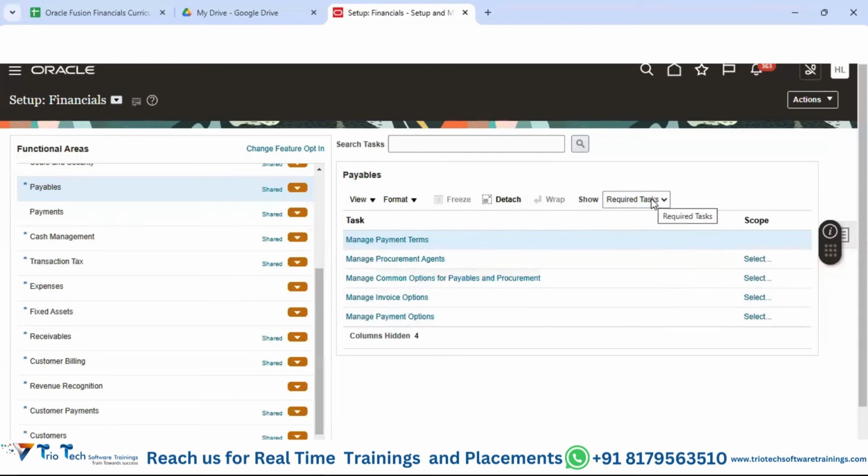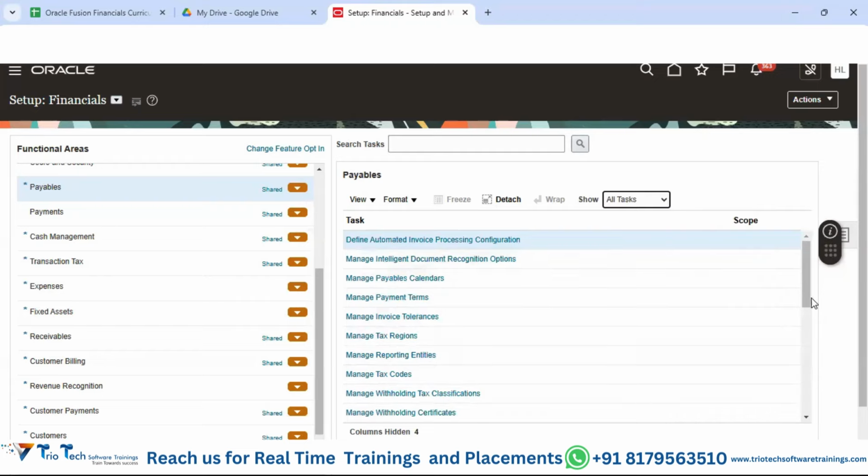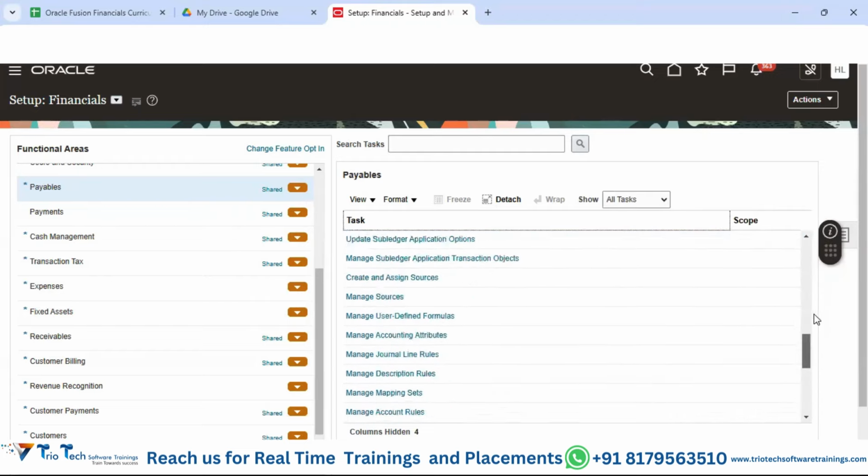If you want to see other tasks also, there are many other tasks as well. If you want to see a complete list for the respective module, you can click on this drop down and select All Tasks. That is where you will find all different kinds of optional as well as required tasks being displayed under this section.